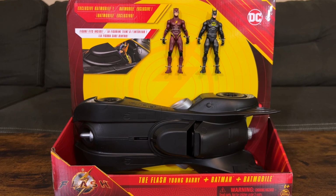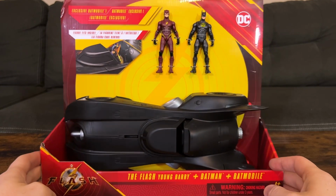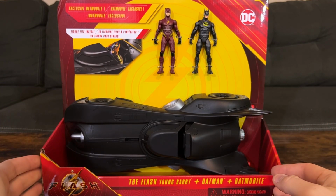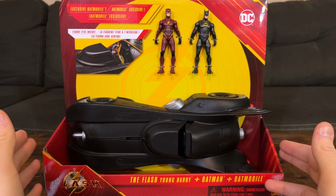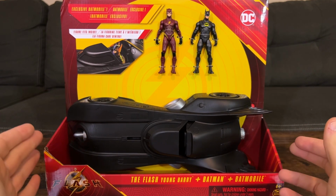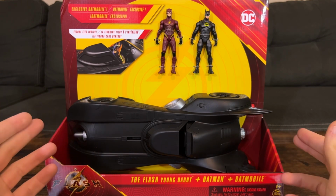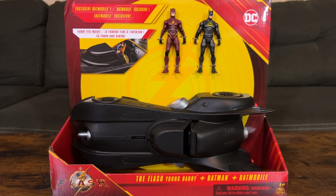So first things first, let's look at the packaging. I really like all this vibrant red and yellow packaging because it contrasts so well with all the Batman items that we're getting. The toy companies were not fools, and they decided to focus a lot of their efforts on Batman stuff. And this right here, the Batmobile, is an exclusive, as far as I know, to Walmart here in the United States. I have no idea what international distribution looks like, and I apologize to my international viewers because a lot of the times I forget to address that. So I'm very sorry that I don't know what that looks like. I certainly hope Spin Master does have a plan to get it out there.